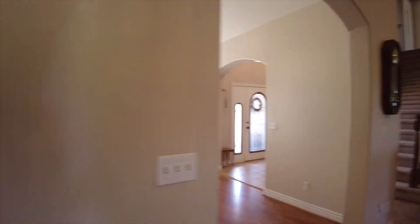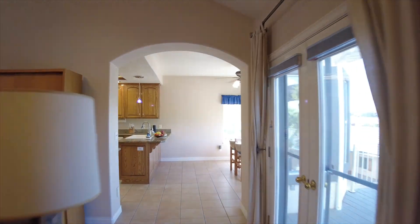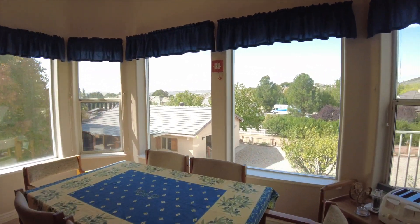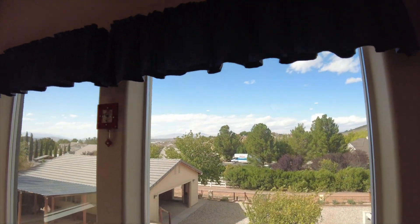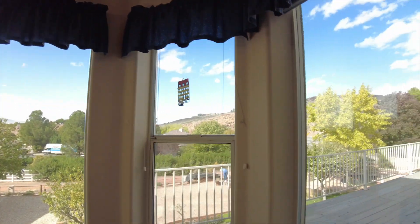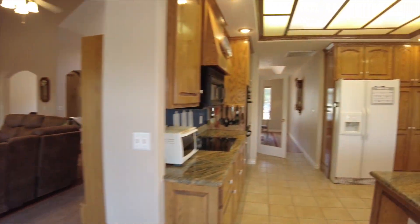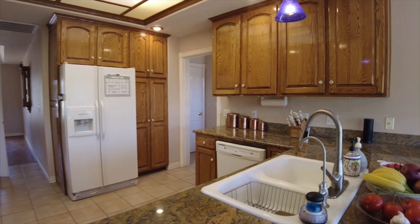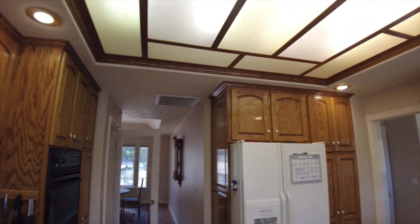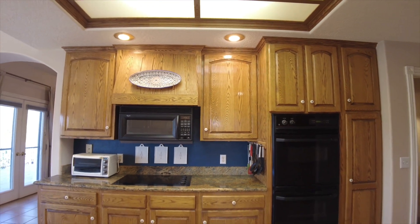Let's move into the dining area. We've got a little kitchen table here that allows you to see throughout the whole valley — absolutely beautiful views. You also get a great view of how big the deck is from here. And then our kitchen has nice granite and cabinets all over the place.